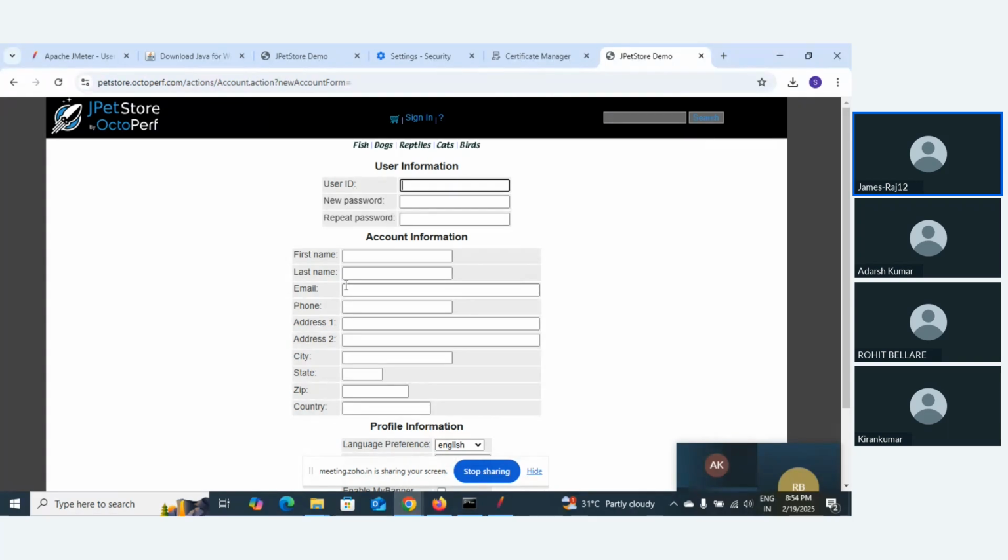Suppose a company recruited me for a banking application. Initially I need to verify all the scenarios, how many scenarios there are in that banking application. For each and every scenario, for example checking the bank balance, most of the users, whenever they wake up in the morning, will check the bank balance.